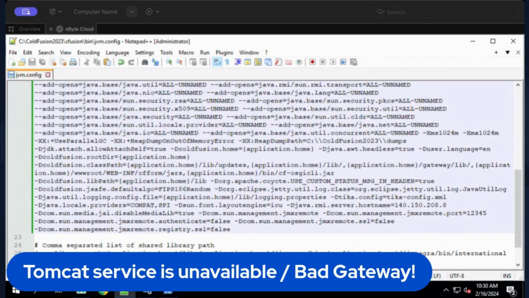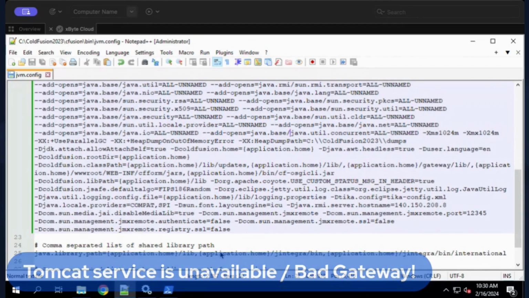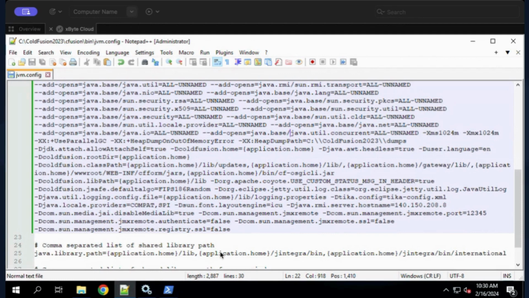What that really means is that ColdFusion, the connector that it's communicating over, is unable to reach Tomcat to process your ColdFusion request or your component request. Typically, what we've seen that associated with is actually ColdFusion reaching some kind of connection limit. That connection limit could be using all the available connections within ColdFusion. It could be due to a stuck thread, like a CF query tag or a CF HTTP tag. And it can even be due to out of memory errors, or your Java heap space being exhausted.